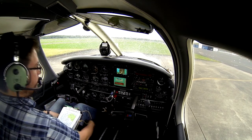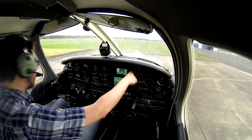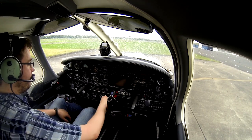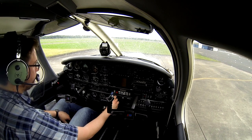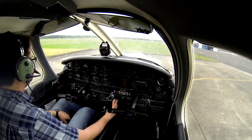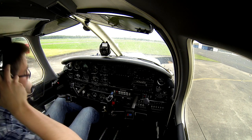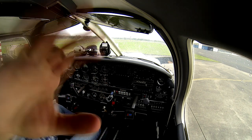To shut down the aircraft, we'll first shut down the avionics, and thereafter I'll bring the engine up to around 1500 RPM and then slowly lean it out to clear any foulings. Ignition off. Phew! And we're back on the ground.